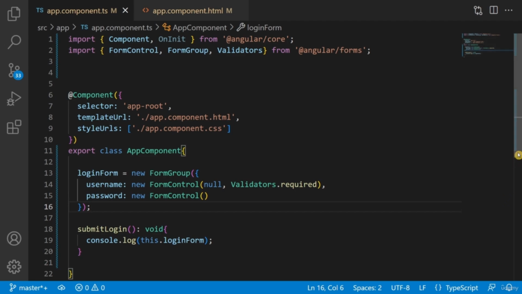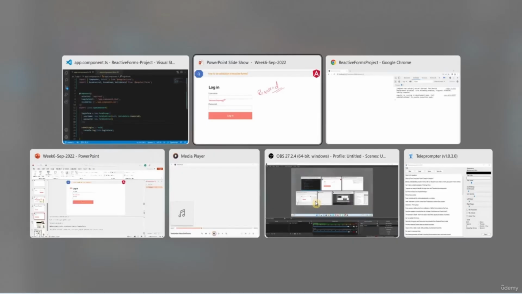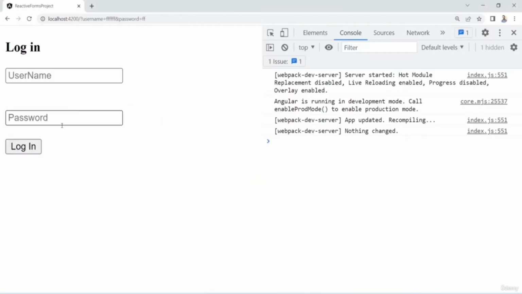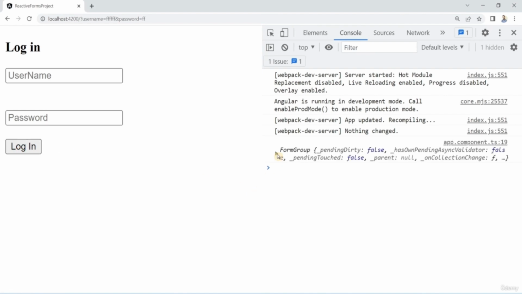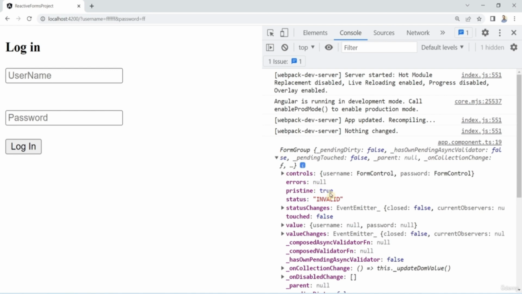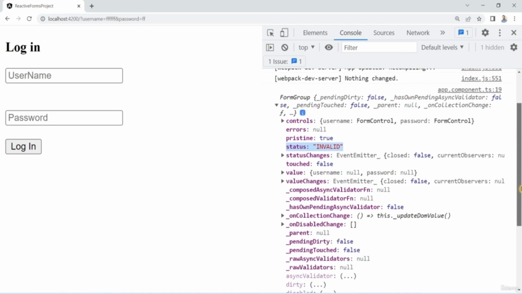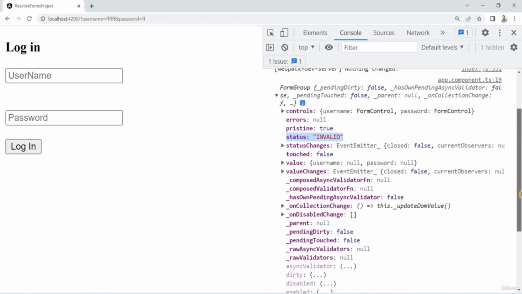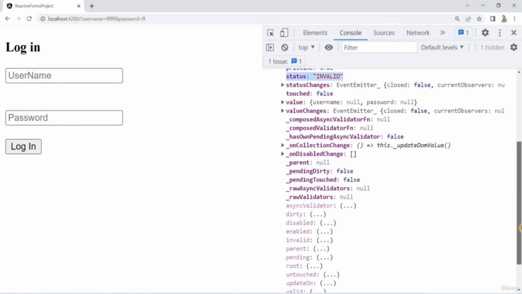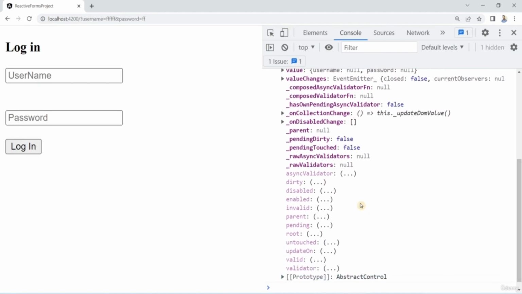Now if I go to the browser, and here if I press login without entering the username, then you can see this form group in the console. And here now if I expand this, the form status is invalid. The reason is, if I scroll down the form group, then here if I look at the valid property, you see this is false.